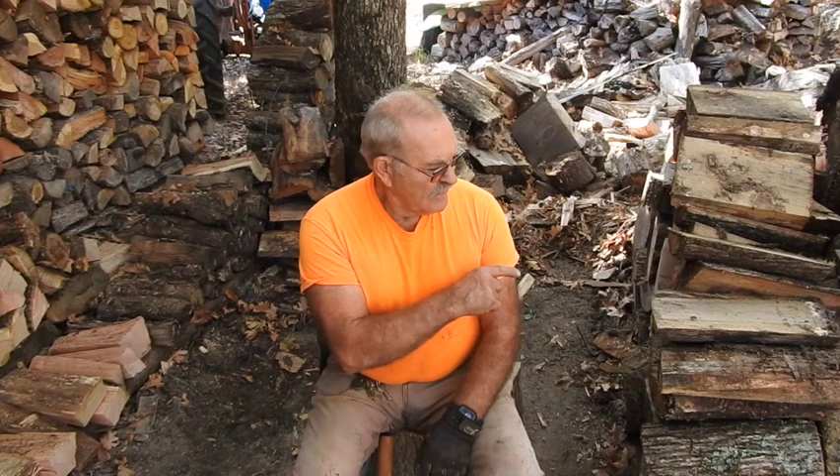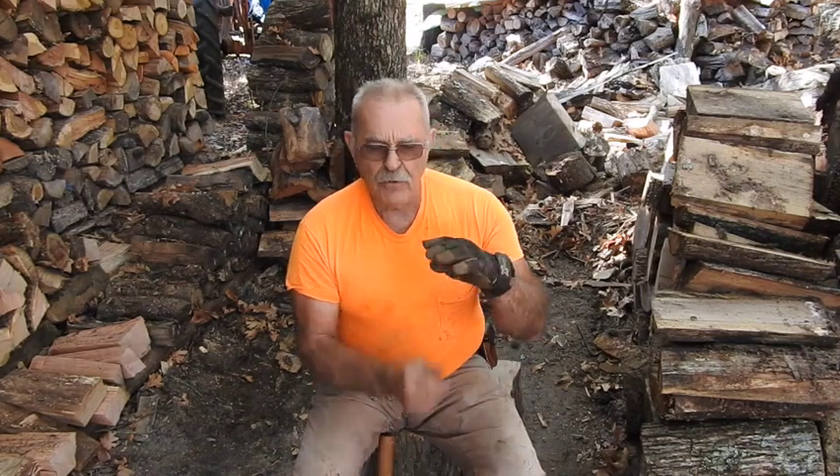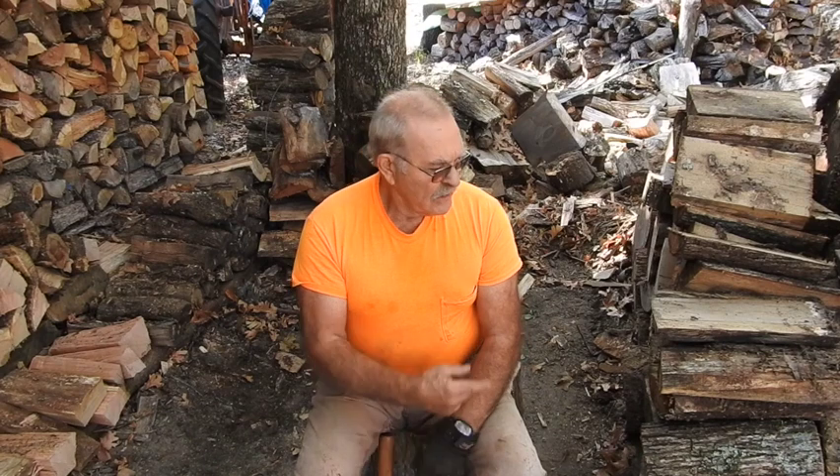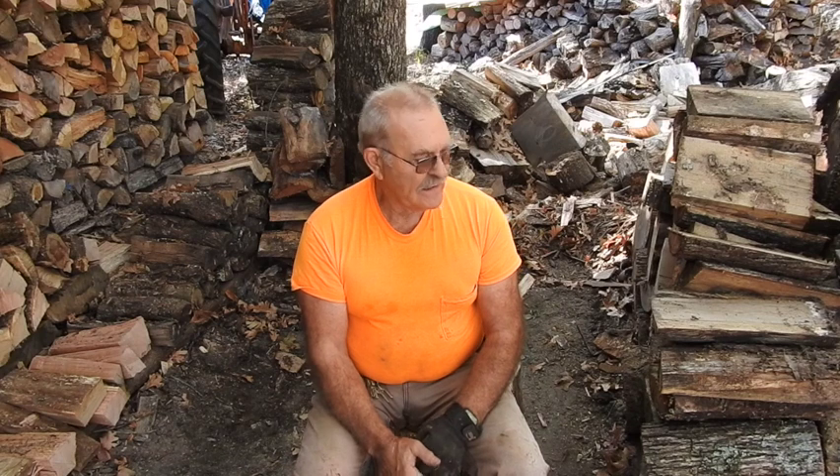What I'm doing today is we've got a variety of wood here that comes off the sawmill. We've got sawmill slabs that were too thin to make another board, but they're too thick and a little bit too large just to throw right into the woodshed. So what I'm going to do is, by hand, bust up some of these sawmill slabs and some fair-sized pole wood that's just not worth the effort of putting through the splitter.